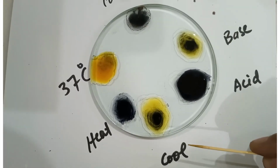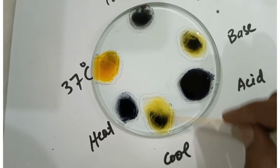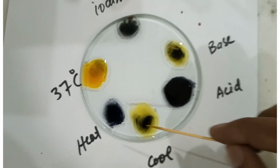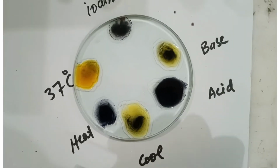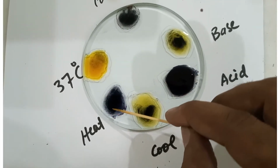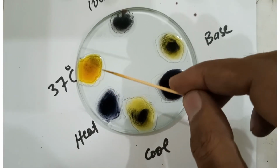The enzyme that was in the freezer also gave us a little activity but not optimal activity. So a bluish color is still present. It means some amount of starch is still present, so amylase could not work optimally. In the test tube that we heated, amylase could not work at all. The color of this solution is still blue. It means starch is still present in this solution.